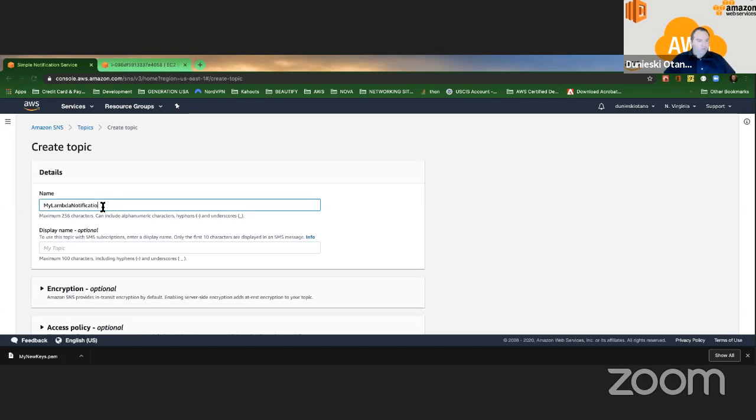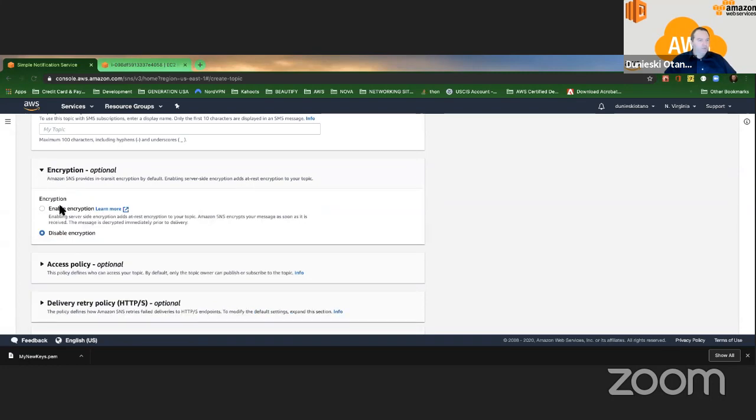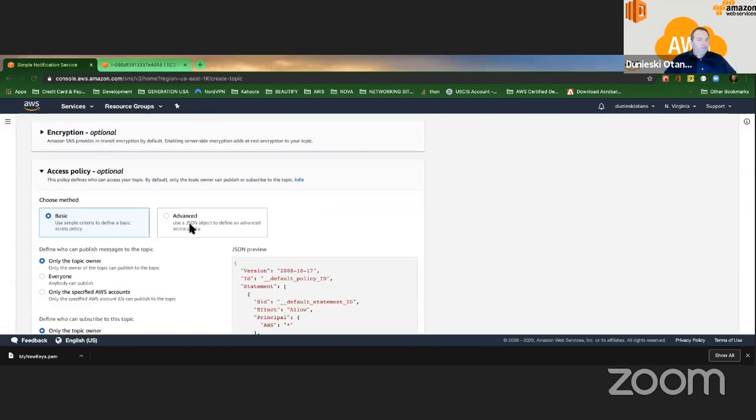But so far, I just want to give it the name that was before. Display name is optional. I don't want that. Encryption is optional too. You can enable encryption for that particular notification. I don't need that. Access policy, you can have advanced.